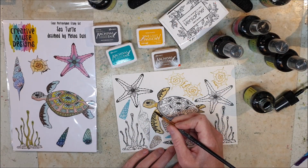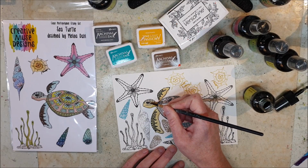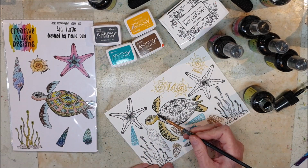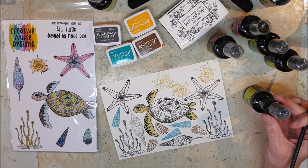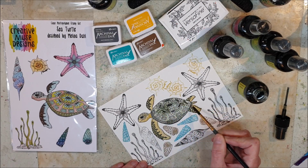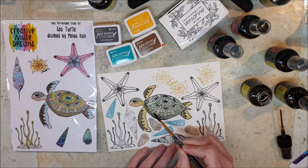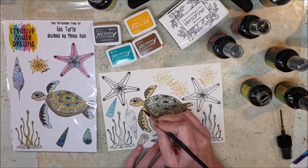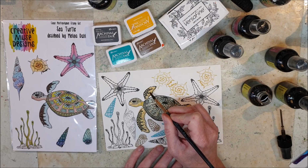And I color them in using the That's Crafty flat matte sprays. It's like watercolor really, gives a wonderful watercolor effect, and they are perfect for coloring in images. You will see me color in this sea turtle, and then I will cut the rest of that process off, so you won't get bored of watching me color in images. I use a quite natural muted color scheme today. It's the green and browns and a little bit of teal color.